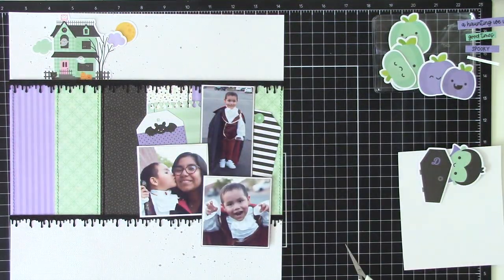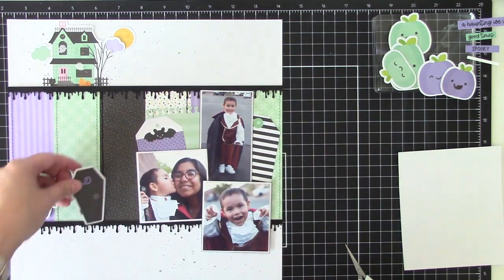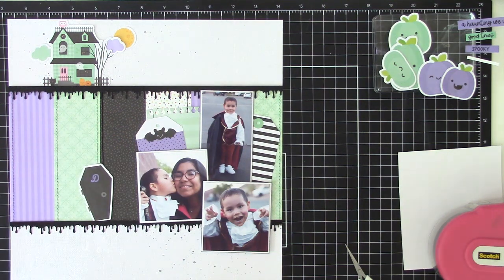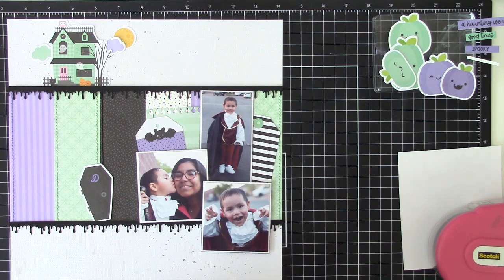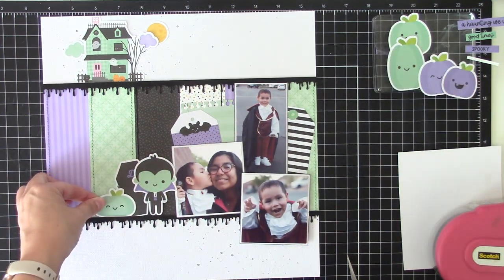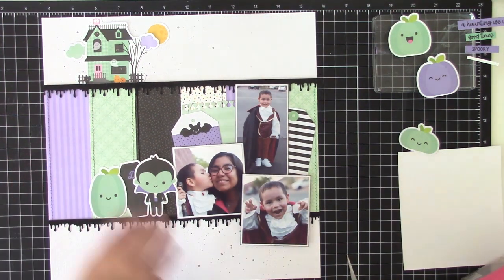The two photos that I've got adhesive behind, neither one of them I've actually pressed down really good. I try not to do that until I've gotten all of these little layering bits down in the place that they're going to stay in. A lot of times I pull stuff up and move it around, and I tend to rip paper and rip photos. So I've learned to just not give everything a really good push until I'm sure.